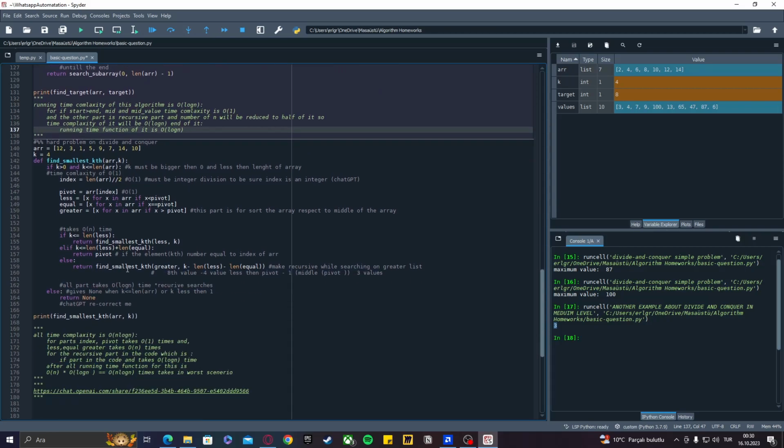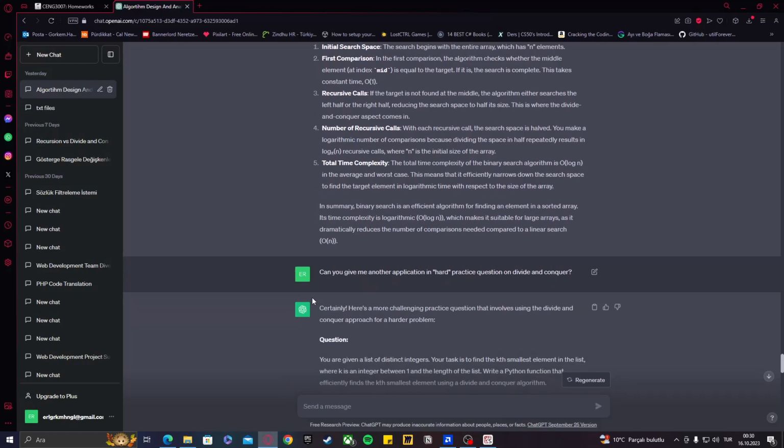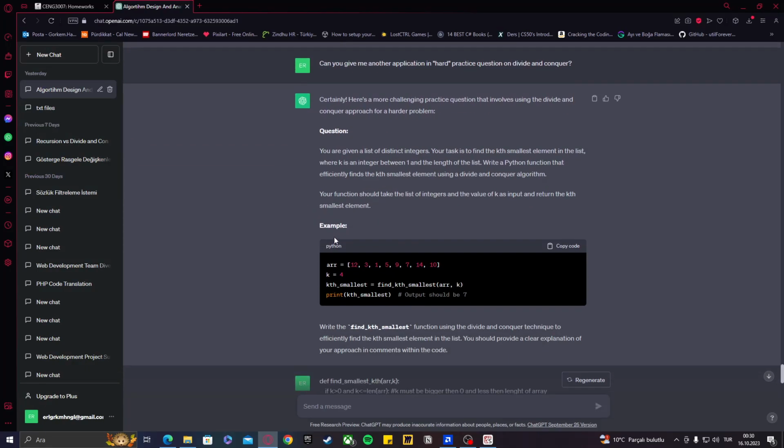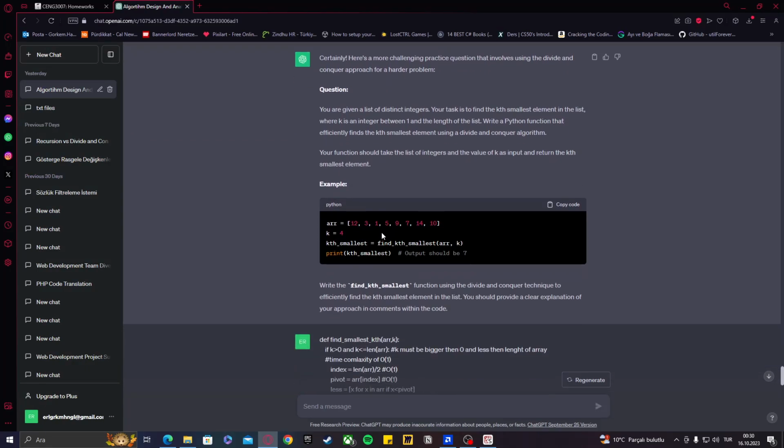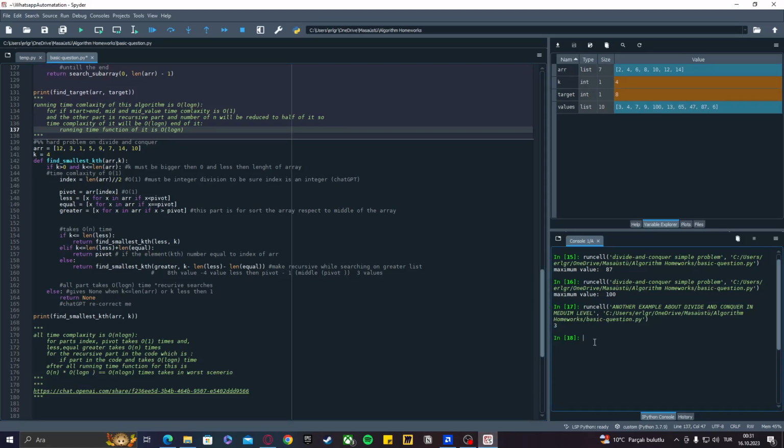And for my last question here, there's an unsorted list, and I have to find, let's say k equals 4, the smallest element in this list.